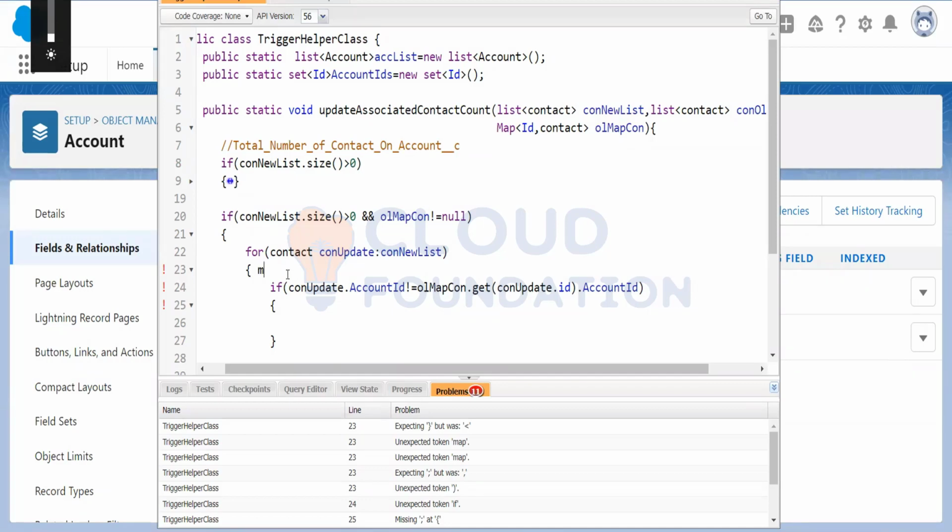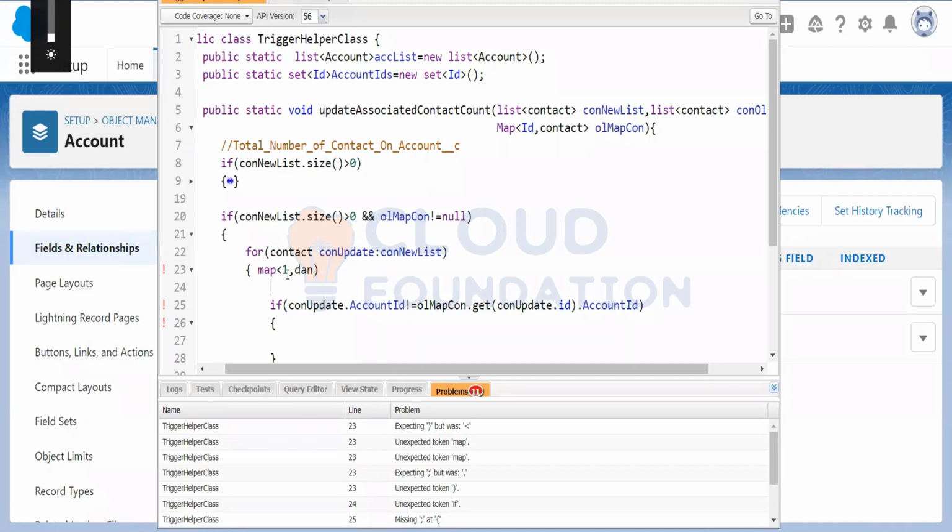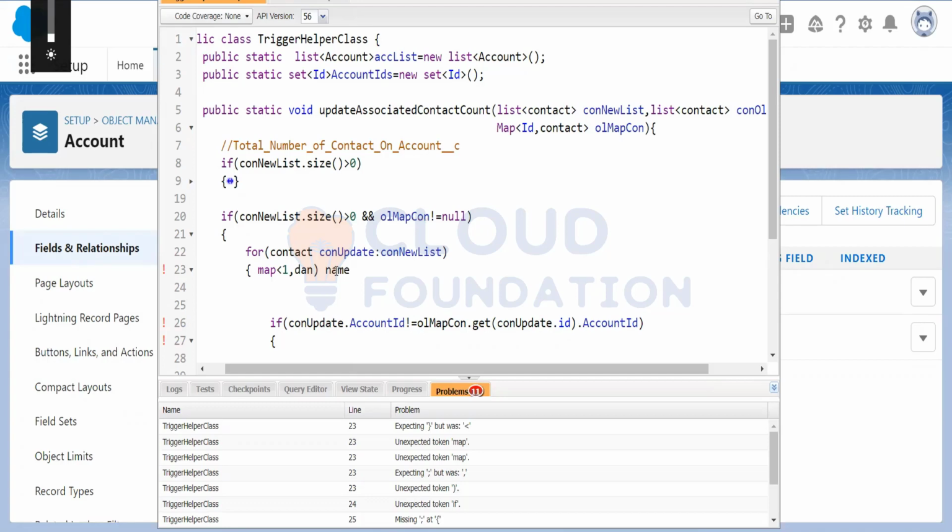For example, if my map is 1 comma Dan and I want to get the Dan value, I write map.get, and my key name is 1. What will I get? Dan. Same thing I'm doing here.